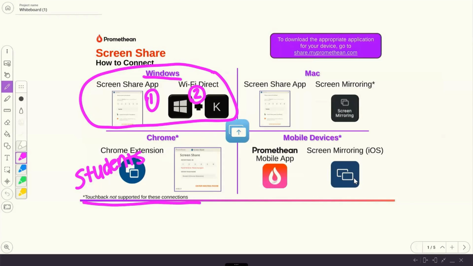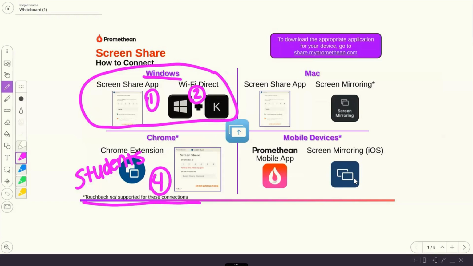They will not be able to control their computer from the panel. This is an extension that they can get in their Chrome. Easily share to the panel should you want them to. You can share up to 4 devices at one time if you would like to see multiple student devices at once.